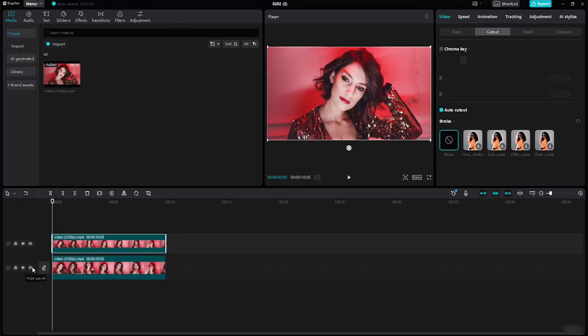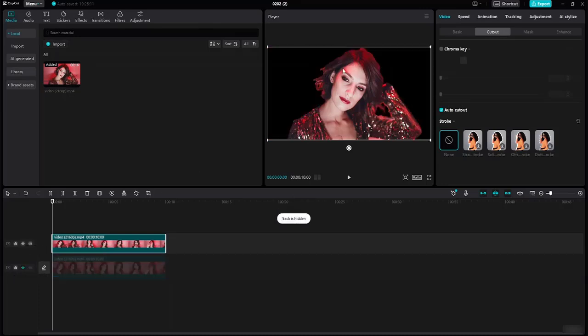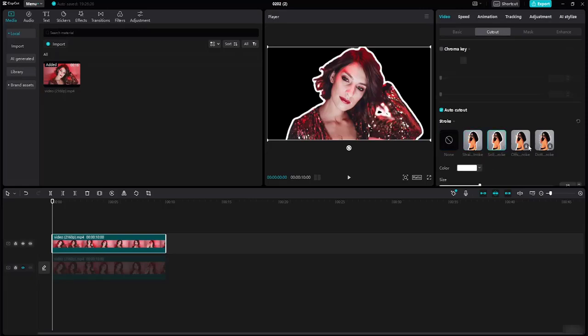But now if I deactivate this layer, if I just hide this track, you can see this is how it actually looks. So you can use this cutout. And suppose onto this auto cutout option you also want to put some strokes, some solid strokes, some straight strokes, some offset strokes and some dotted strokes. You can put all of these accordingly. So come here, let's download all of this and see how everything looks.